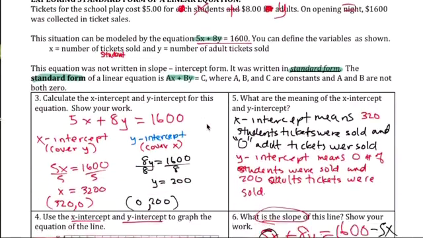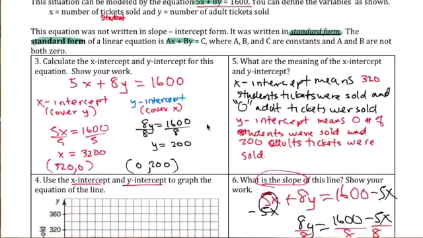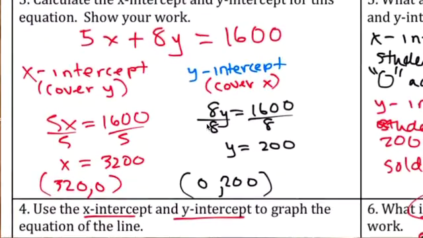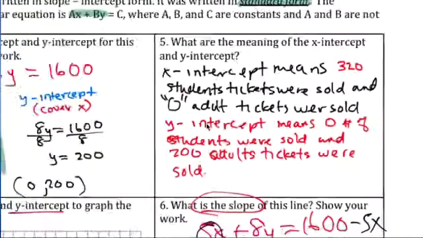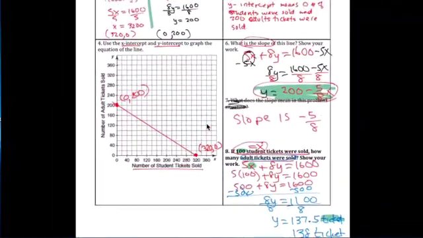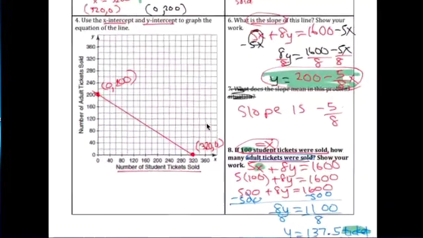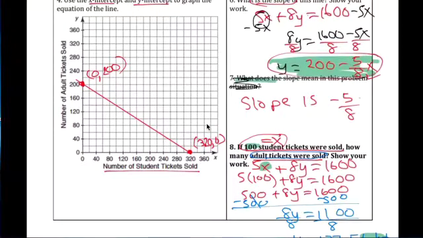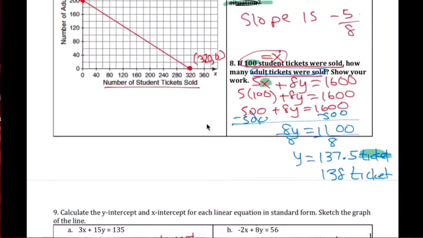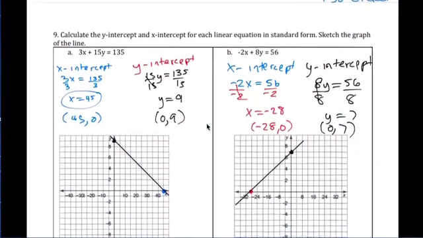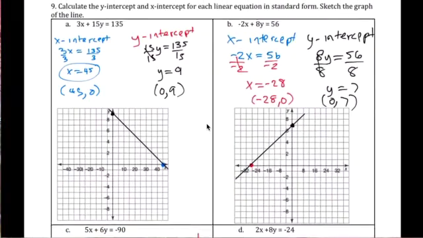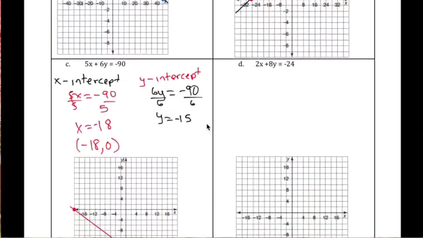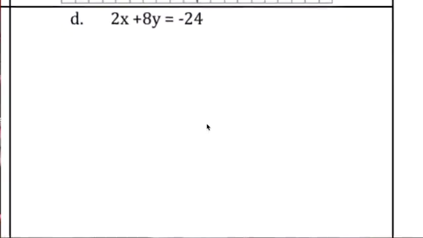Okay, back side. Number 3, here's how you do number 3. X and Y-intercept and what they both mean. Okay, and here's X and Y-intercept. You don't have to do what the slope means. And number tickets there. And then number 9, next page. Number 9AB. Here's how you do C. Okay, let me show you how to do D.